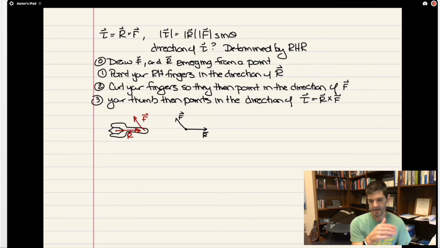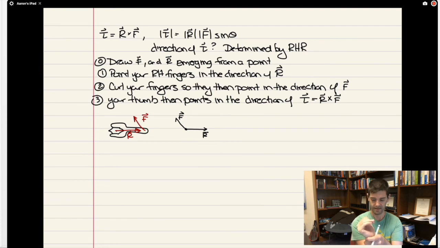Then in that case, I start just staring at my screen. I start by taking my right hand and pointing all my fingers, my fingers just all straight and aligned with my thumb pointed out. And I point my fingers all along the same direction as capital R. And then without moving my hand, I curl my fingers so that they point then in the direction of F. I can do that with my hand like this. I can curl so my hand kind of curls at 100 degrees or so. My fingers can curl easily 100 degrees.